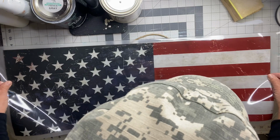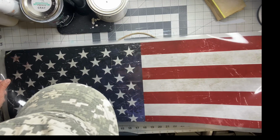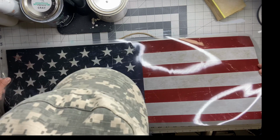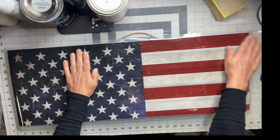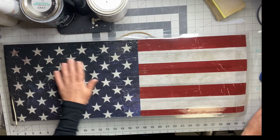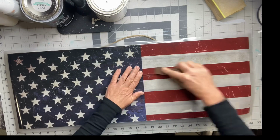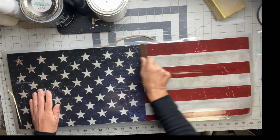So you're going to pull it off of its protective backing. I'm sorry this is so large. I had to take it out of the camera to pull the rest of it off. You want to have a plan, because the minute this touches that board, that's the end of it. So you may want to have a second hand to help you. Make sure that you get it even, because there's no pulling it back up. That's probably going to be the hardest part about applying a large transfer like this.